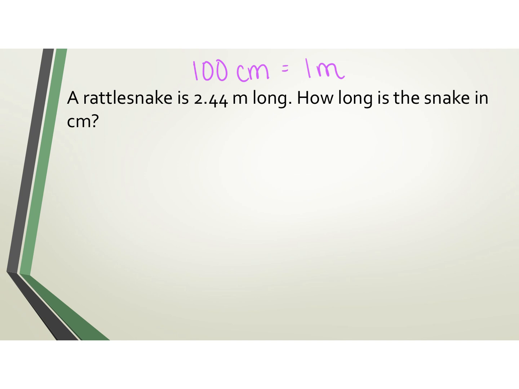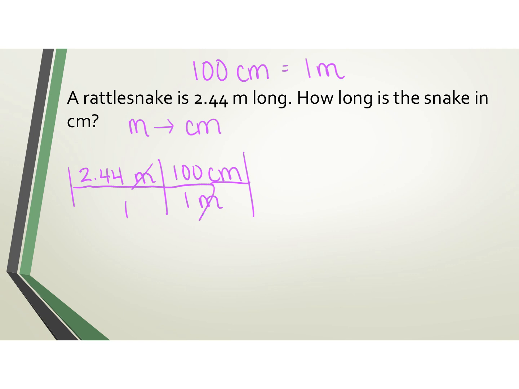Okay, first we're going to make that game plan. What unit are you going to start with? Okay, then what unit are you going to convert to? All right, so then what number goes in the top box? Okay, 2.44 what? Okay, meters. What number went in the next bottom box? Like this box right here. 1 meter. What goes in the top box?